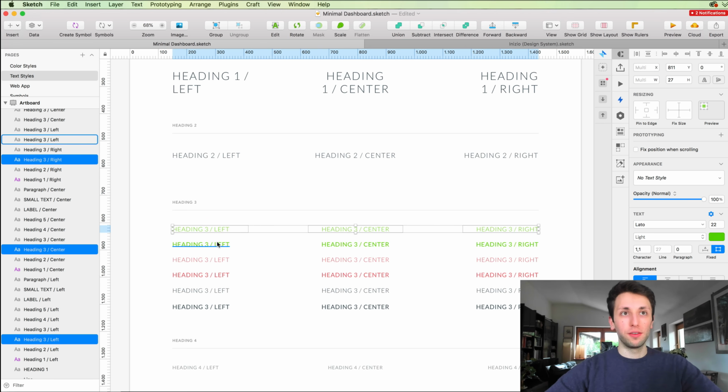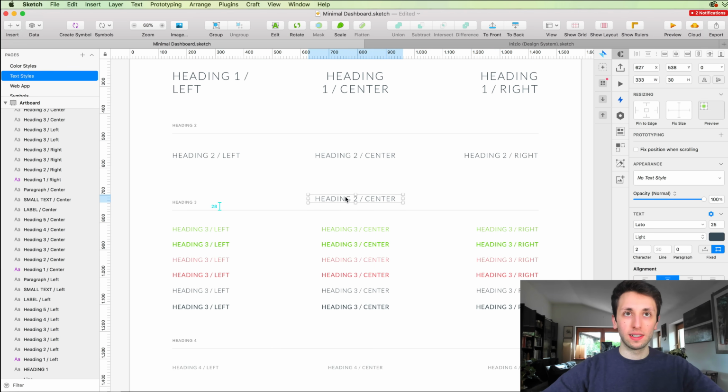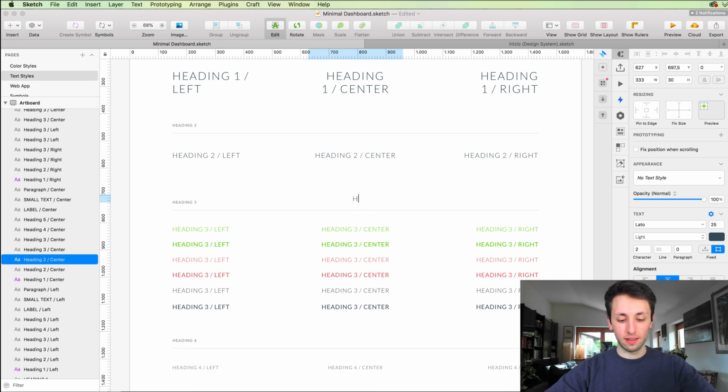We have a few variables because the heading 3 not only has a few colors, but it has a few weights and different font weights. So we're going to create a structure which is something along these lines. Heading 3 slash, it's going to be either regular or bold.